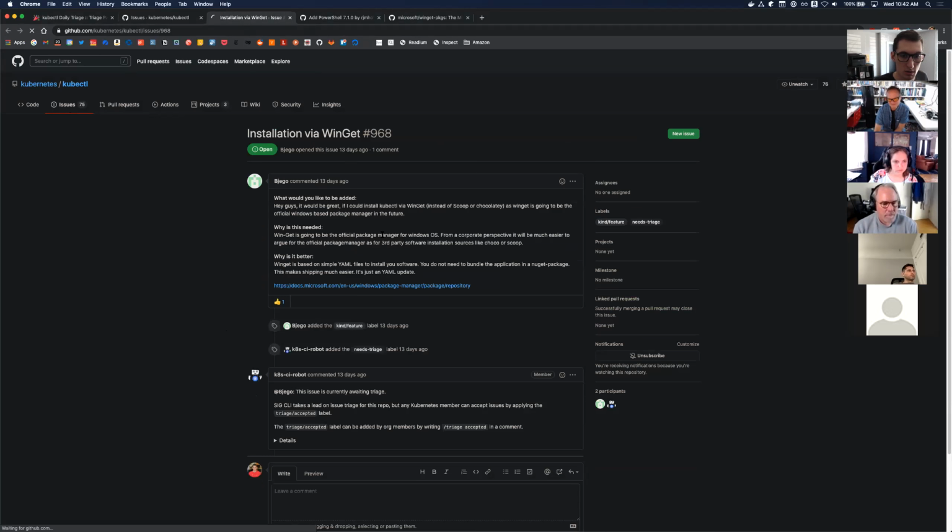Next one, this one here. Install kubectl via winget, which is now the official package manager for Windows. We don't own any of the actual installation methods outside of the binary, right? Yeah, that might be beyond our scope. And just for context, our testing regimen for anything other than Linux is actually woefully inadequate. Not that we could do anything here, but to be honest, we're not doing nearly enough considering how many people use kubectl in Windows.